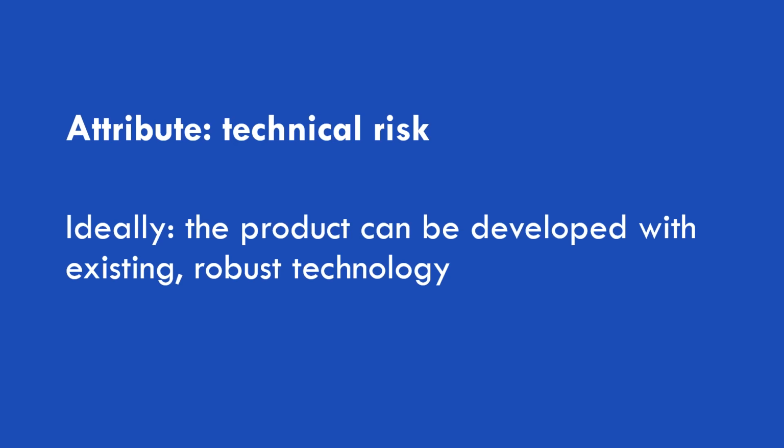Another attribute is technical risk. How likely is it that you can develop the drug that you want to develop? How likely is it that you can develop a drug with the acceptable characteristics that you would need for it to be a viable commercial product? Ideally, you want to be able to develop this with existing technology that works pretty well. But if you can't do that, that's not a deal breaker. Technical risk in some cases can be assessed pretty early on in the development process.